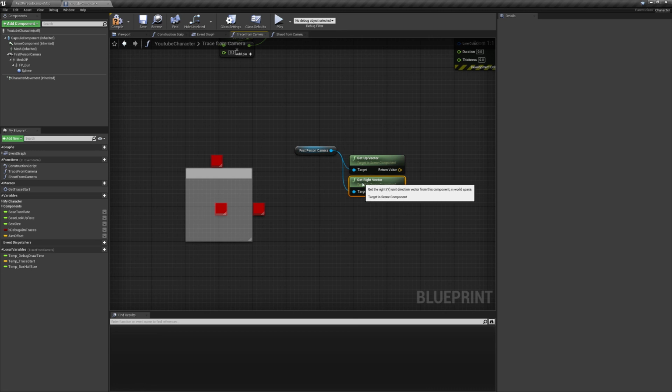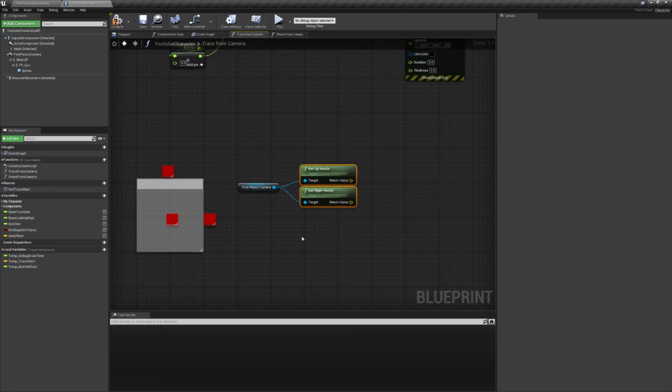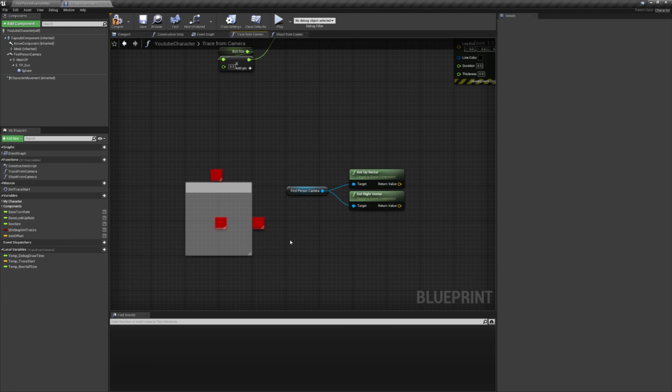And that's basically our orientation. You can change this however you want. It's basically whatever you're using as your start point and your forward direction. Depending on what your gameplay is, you need to figure out where you're going to be getting your up and right vectors, or right directions.